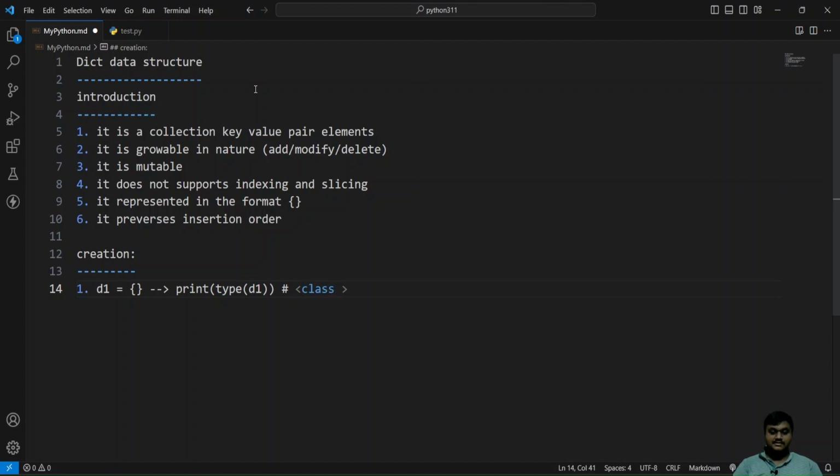Second one is d1 is equal to dict of empty, like a constructor, the dict constructor. If you check the type of d1, same as above, we will get the class dict.